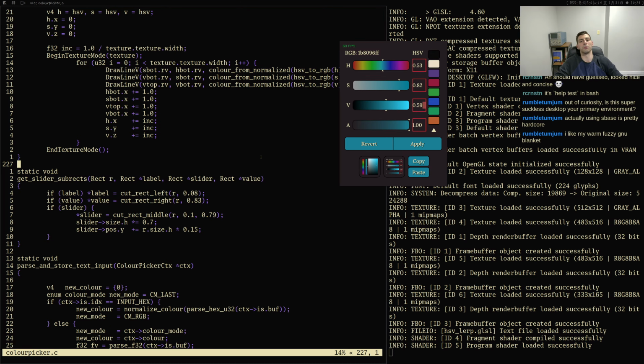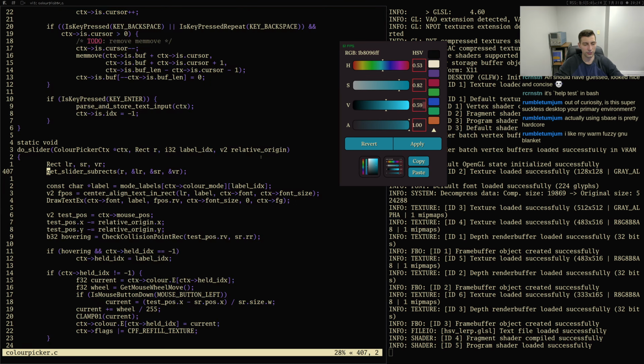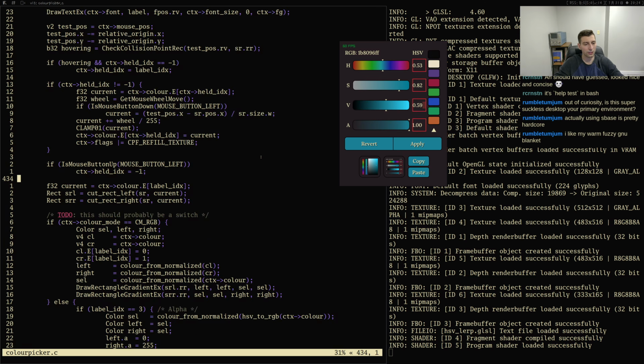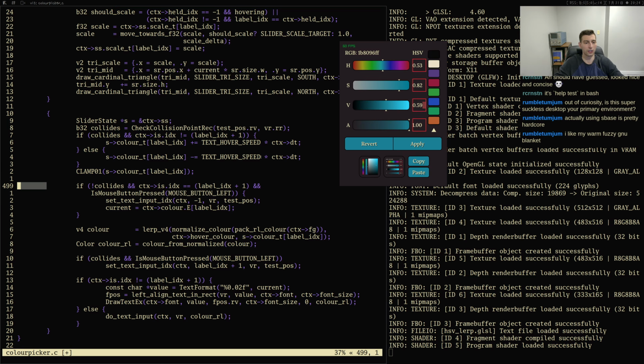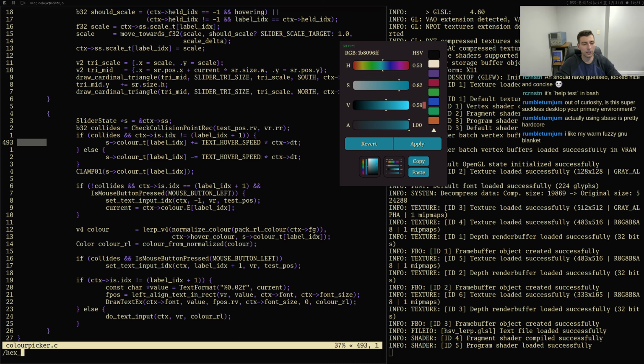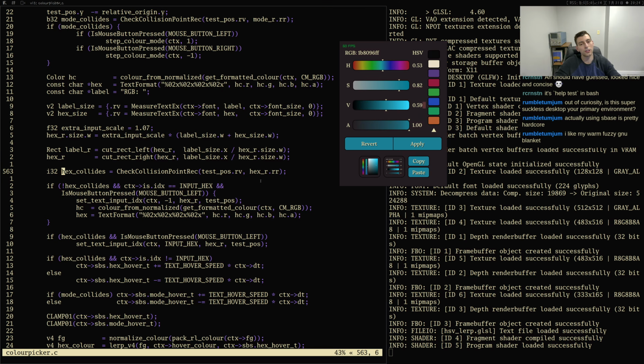That's a little weird. Let's try it with the hex one then. Where did I put that draw rectangles thing here? Here to that. Hex collides. Hex rectangle right. Oh, so that's not even a thing we have.